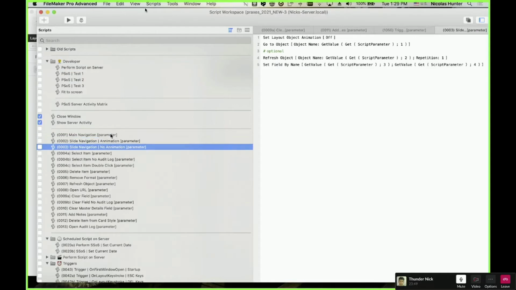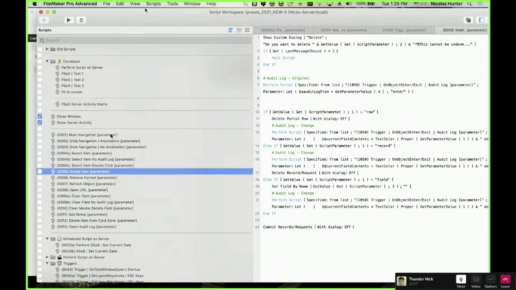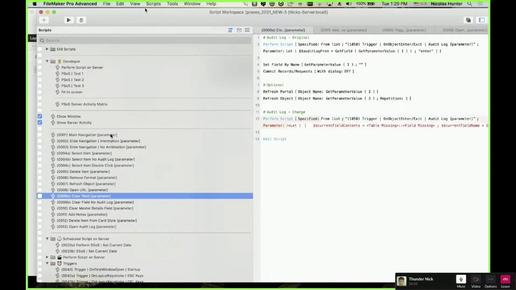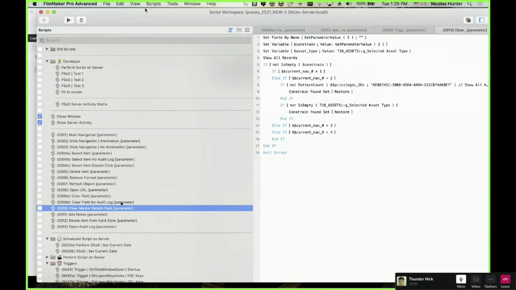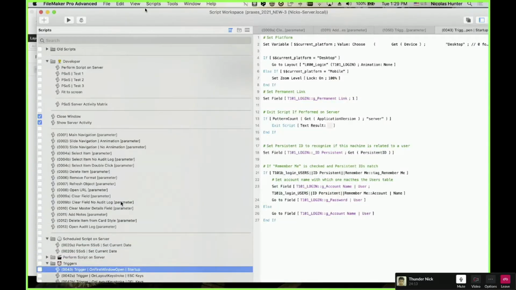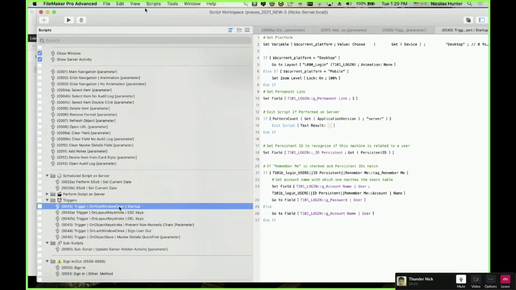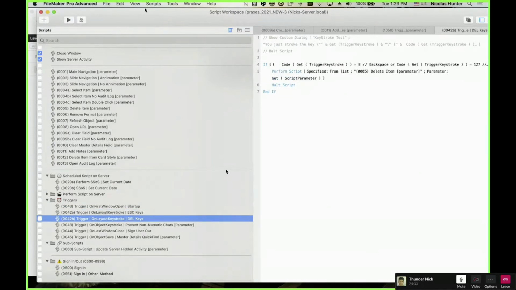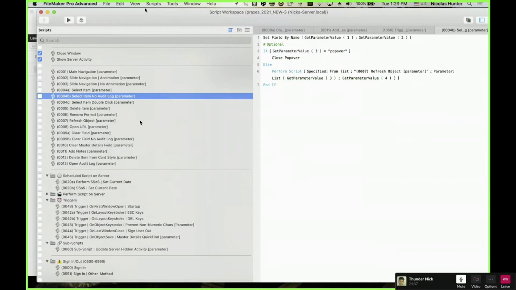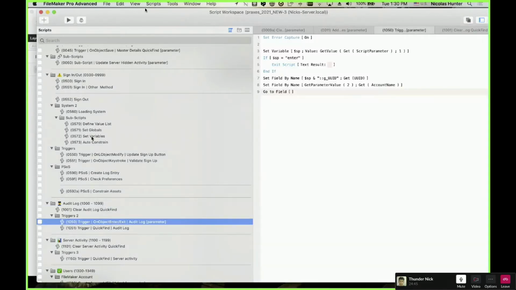So now all my scripts will work. Why do they work automatically, with everything there and nothing broken? Okay, this one was broken in the original, so I don't watch this one. Some are broken because they were broken in the original one. But they all work. So why is this? It's because, as I explained first, I transplanted the custom functions first. All the occurrences, T01 login, T101 login, all the occurrences are there. All the links. Let's go down here. All the T01, all the, what's the name?